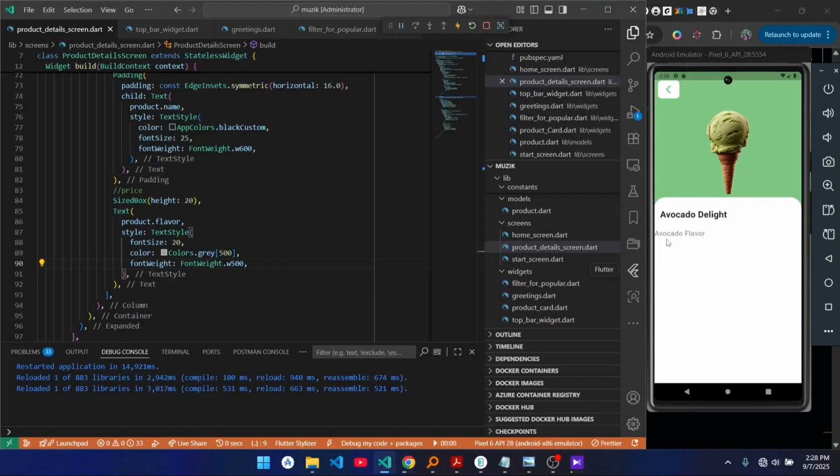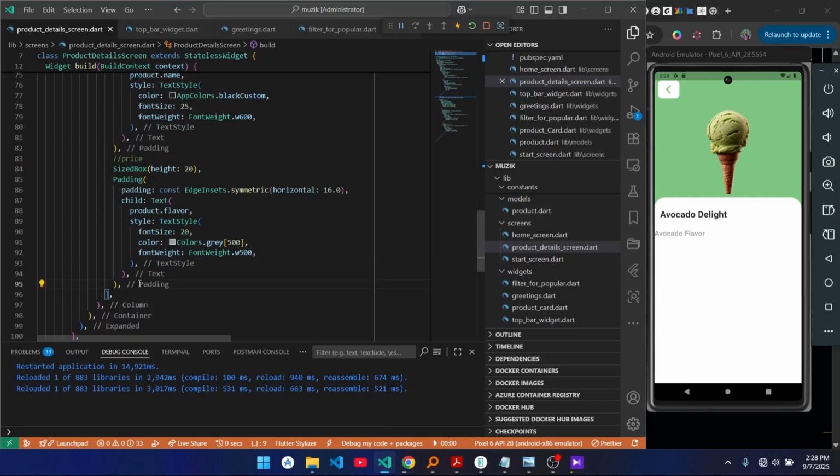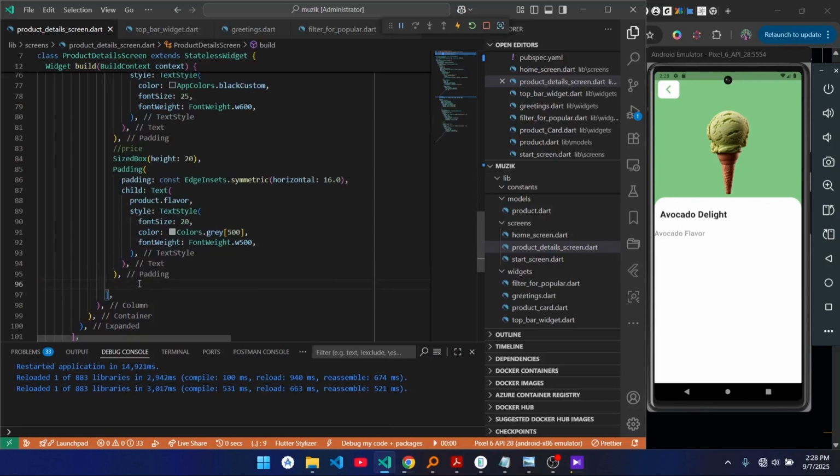So we also have to give this some padding for it to move, to be in line with the name, right? All right, so we're giving it the padding as well, which is just horizontal, which is 16, okay? Then we can reload this.